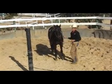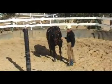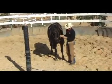I don't know this horse. I've never worked with this horse, really. Only arrived here a couple of days ago. He's very handy at hanging his tongue out. He's a funny boy. A lot of them do this.